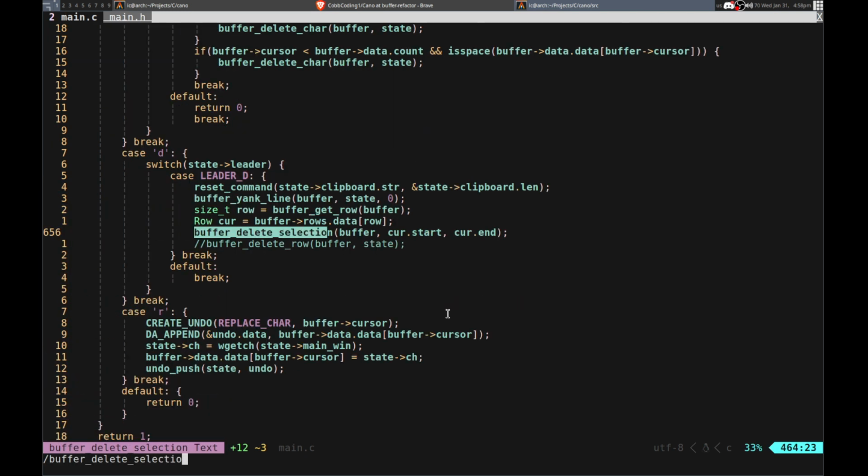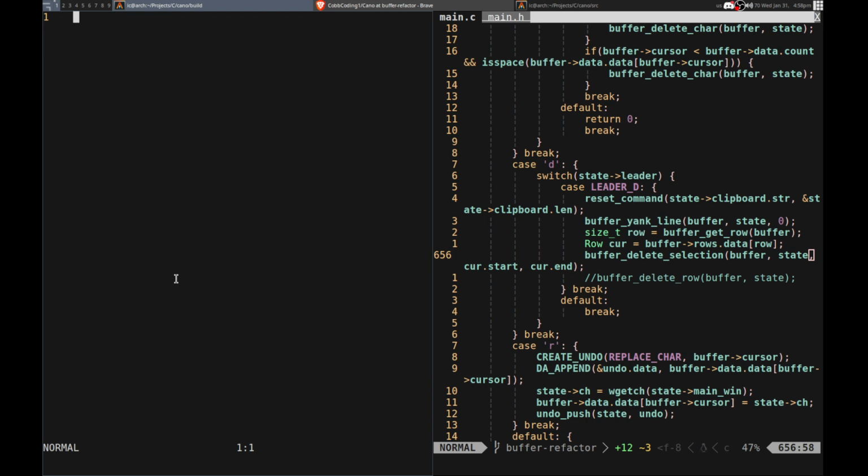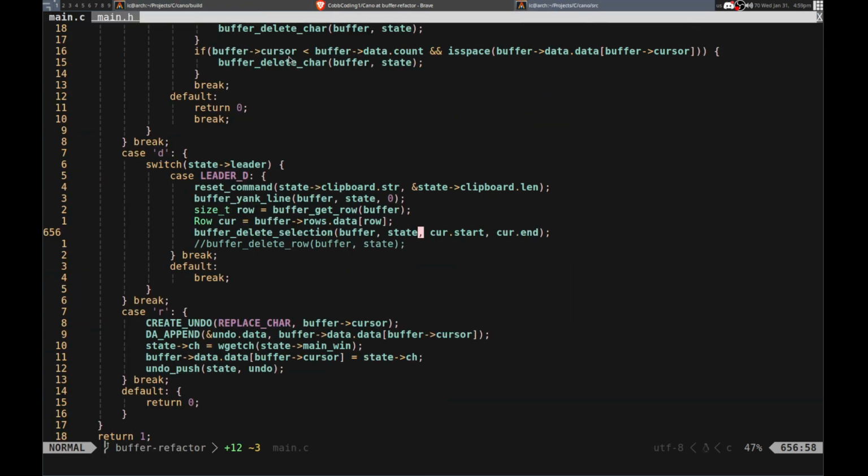So oops, I made a mistake. There we go. Okay, and let's see how that set. So if I do that and delete, okay. But I don't think it's gonna work with the, what was that about? Yeah, so I want to delete one more. So I need to do... I don't want to do that. Because I want to delete the new line as well.